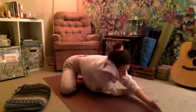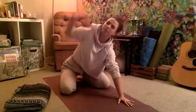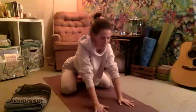Walking the left hand back under the shoulder, press the palm into the mat. Inhale, sweep right fingertips back to the sky. Exhale, come back to your kind of modified tabletop. So from here, we're going to take this to the other side, inhaling left fingertips up towards the sky.